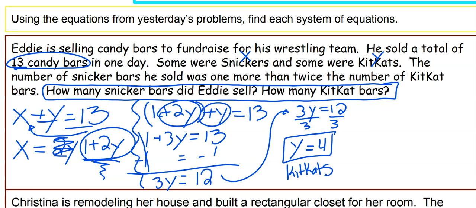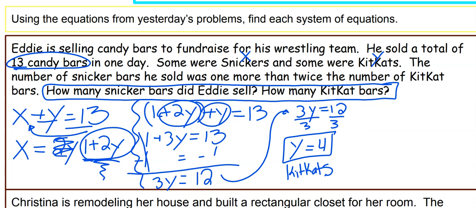Now let's pretend we didn't know, I guess. There's some logical math you can do here. The first equation tells us that X plus Y equals 13. So we know technically that we have 13 total candy bars and we know 4 of them are Kit Kats. The remaining have to be the Snickers, correct? Yes. Now let's pretend that we didn't see that right away. Like, oh, okay, I don't know what to do now.